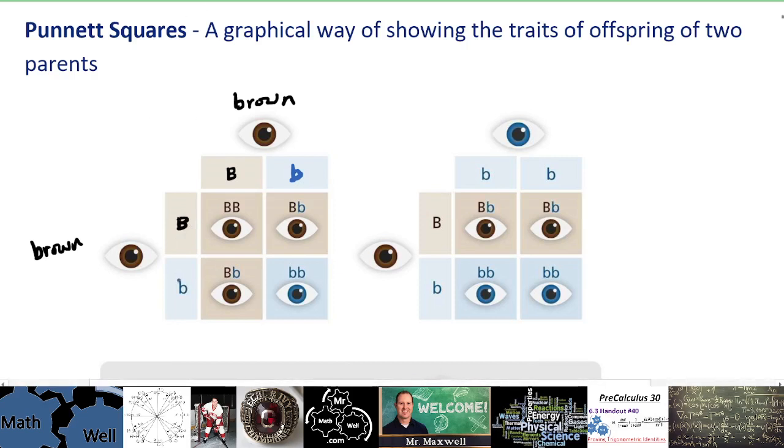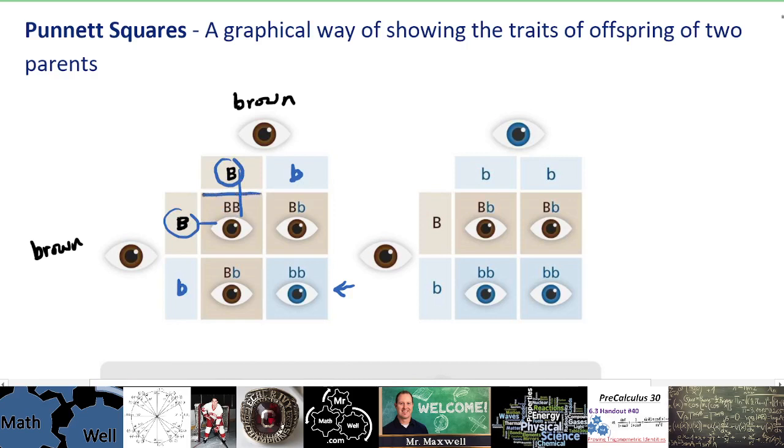So if that's the case, they both have brown eyes, but their children, you will see that most of their kids will probably have brown eyes as well. But there is a chance that one child could have blue eyes. All right? So this is how this works. In a Punnett square, the intersecting row and column would have the letters of that row or that column. So this is a capital B, capital B.